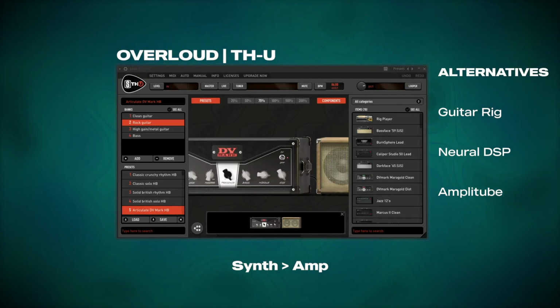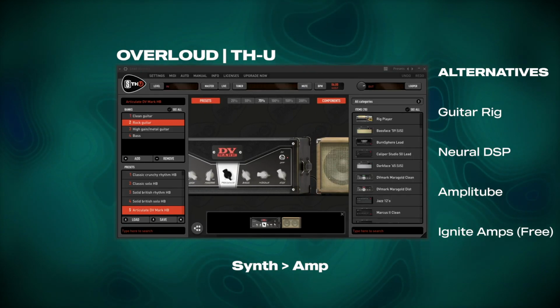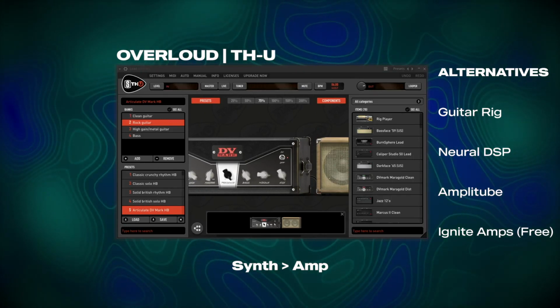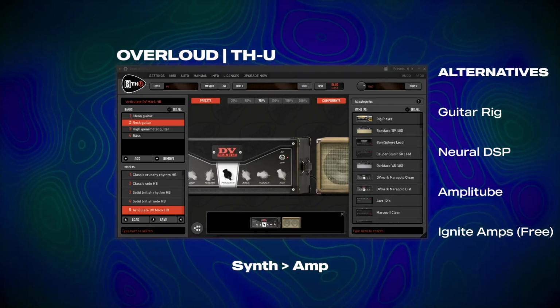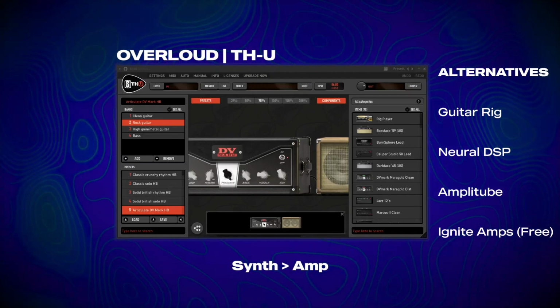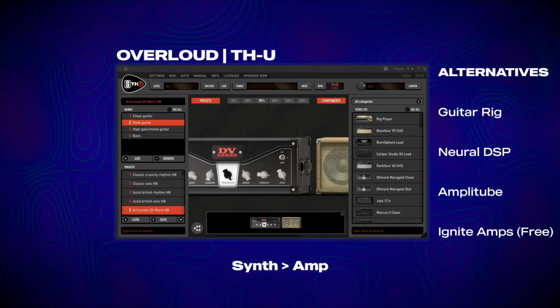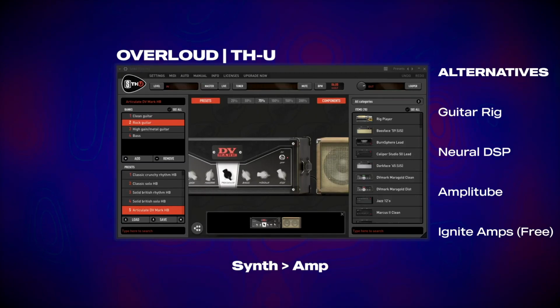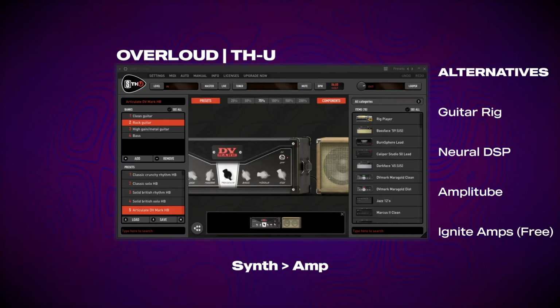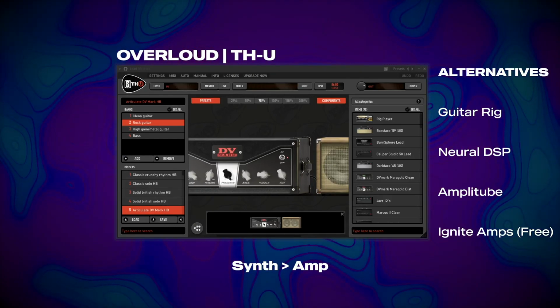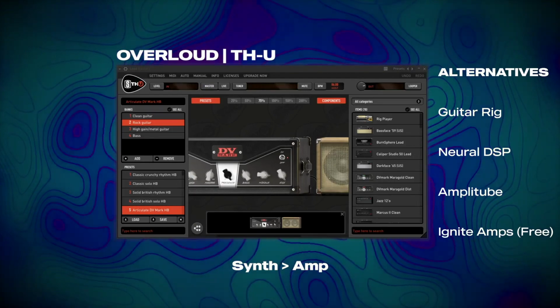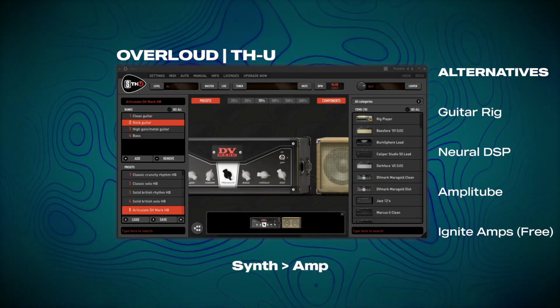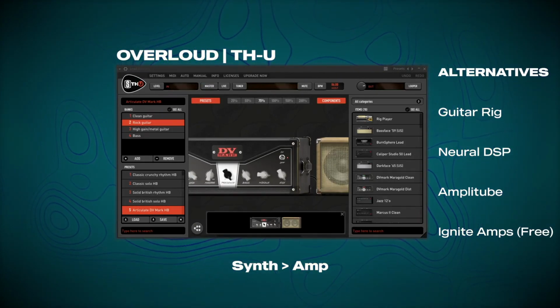But if you don't want to spend money on plugins, Ignite Amps offers a lot of free plugins that I'd recommend. Also, you can obviously use regular distortion, but that won't give you the same guitar amp tone if that's what you're looking for. Once you find the plugin you want to use, I'd really try and spend the time to dial in the tone you want. This will be the most defining part of the lead, so make sure you're really comfortable with the sound you have before moving on. After adding distortion, my lead ended up sounding a bit like this.